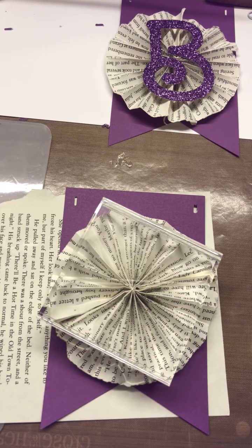So yeah. Alright. Well, I hope this was helpful. And you got a little glimpse of what the thing is, and I'll make sure to post a picture after it's complete, so that you can see the final product.